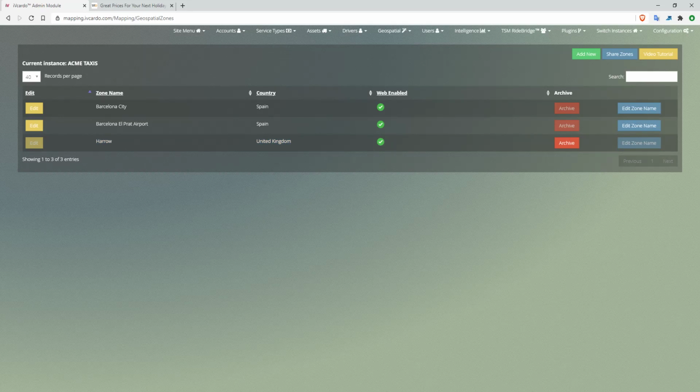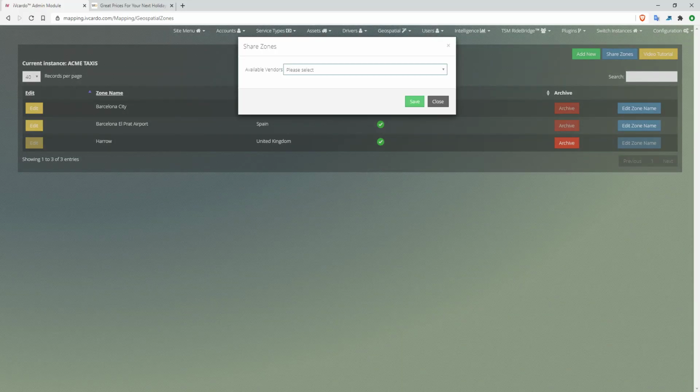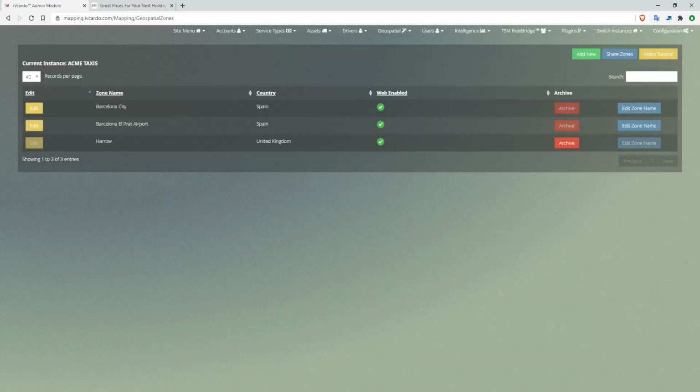Because this is authoritative, you can't edit the zone name or edit the shape. It's pretty much locked now because it's an official zone that we can share with other users on the platform. It's just a drawing offered by the government. So if you've got affiliates that you're pushing work to through the platform, you can share your zones with your affiliates. So you can select your affiliate name, which will be in here, and then anything you do here will be copied down to their instance, so they can share the same shapes. Otherwise, you've got lots of people doing the same job for different shapes.